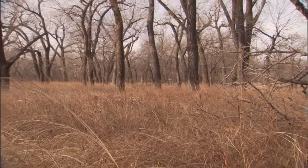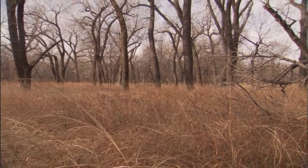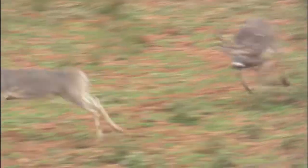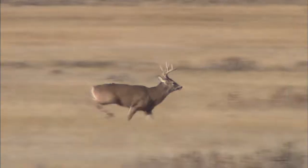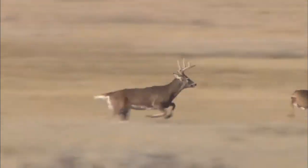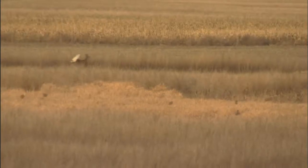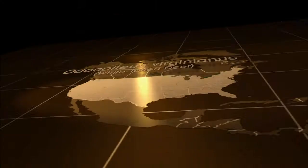It's 4,000 acres total. It's a river bottom type hunt, big cottonwood trees in some areas, dense woods, open hillsides. You're right during the rut. Lots of opportunities maybe to rattle, see bucks chasing the does. You got to be excited about a hunt like that. This looks like a case of age and beauty on Winchester's World of Whitetail.